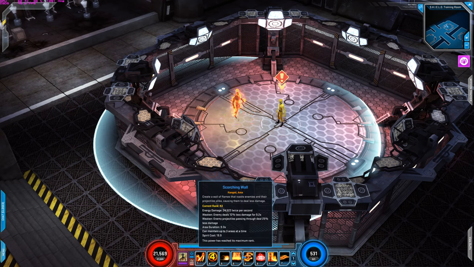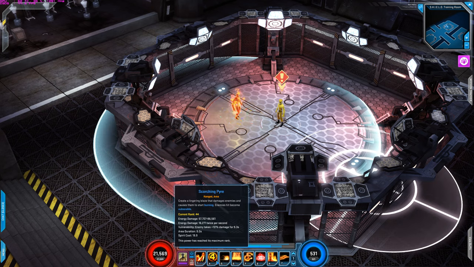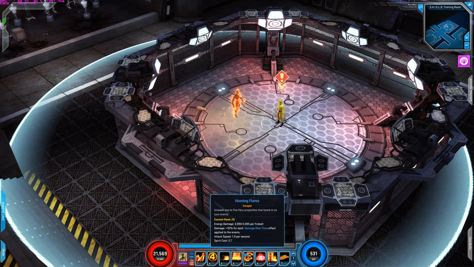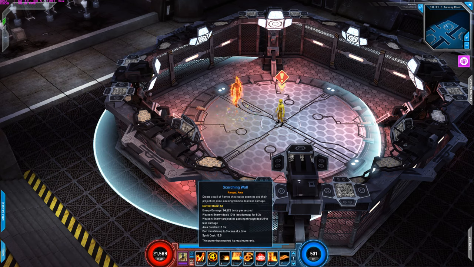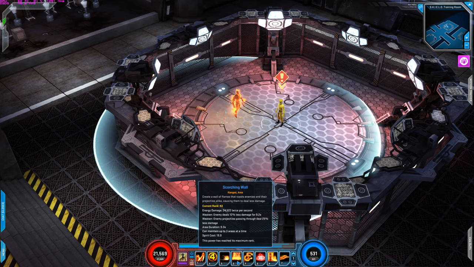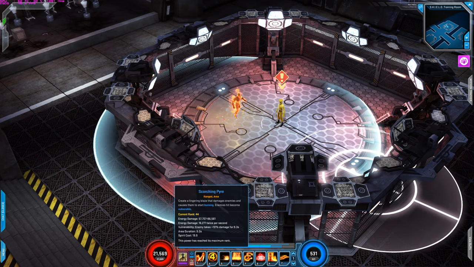Just as, again, when you activate Scorching Pyre, Blaze, and Wall on an enemy, when you activate homing flares, your power is increased by 10% for each one. So these are three. When these three are active and you activate homing flares, right off the bat you're getting a 30% increase of damage just by using homing flares because of these previous powers.